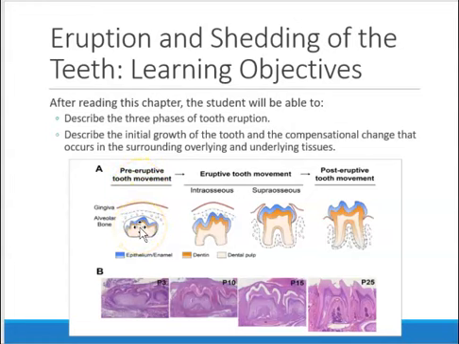After the pre-eruptive stage, we have the eruptive stage, but it can also be called the pre-functional stage. What's happening here is the tooth is erupting, but it's not fully formed. The roots haven't fully formed and it hasn't completely made its way up. That is known as the eruptive stage. But in the textbook, the term we're going to use is the pre-functional stage. It's pre-functional because you can't really use the tooth properly yet. The only way it'll become functional is when it's fully up and fully developed.